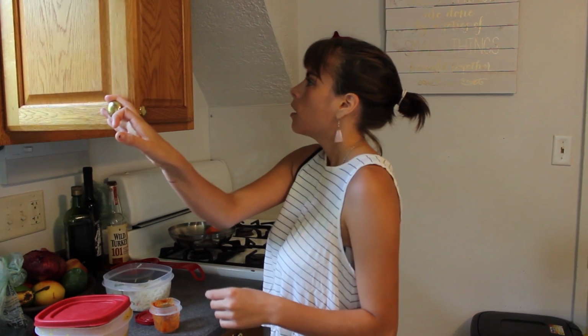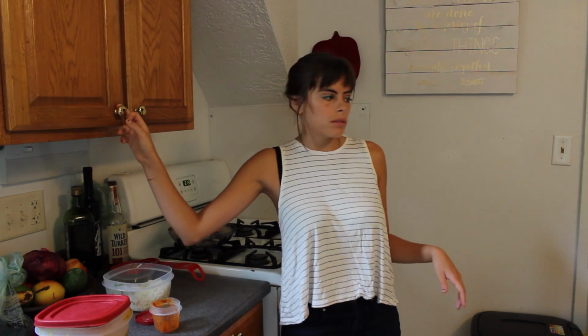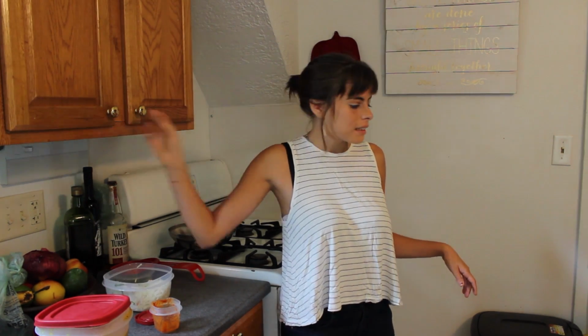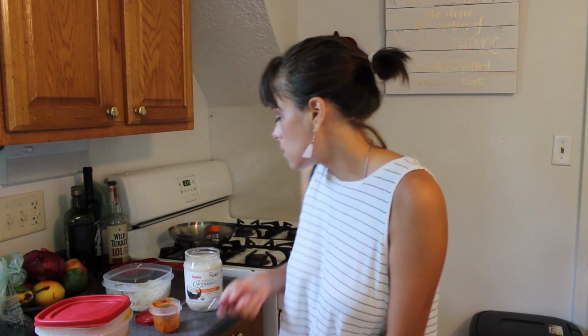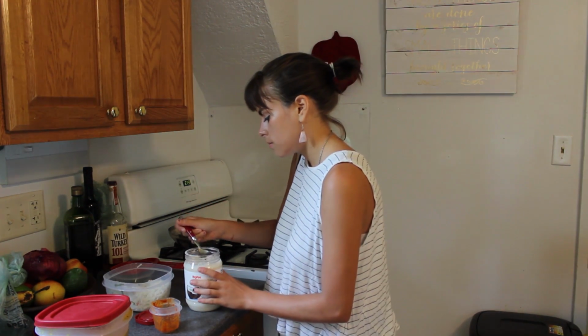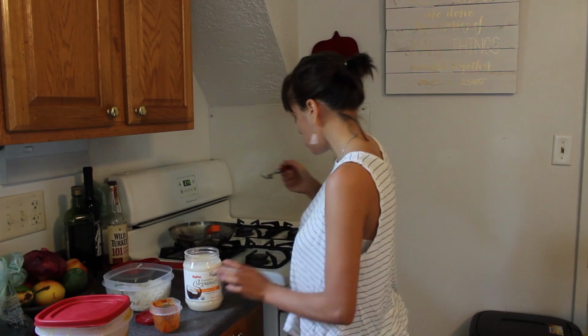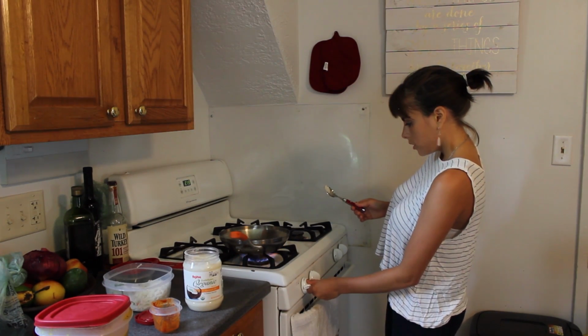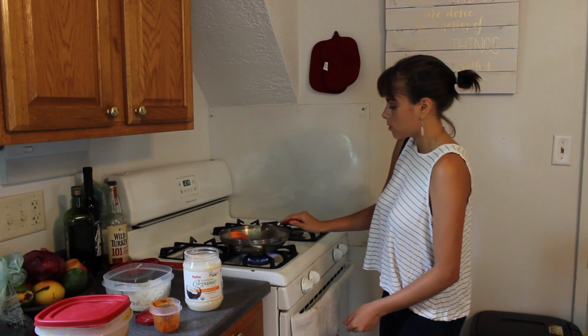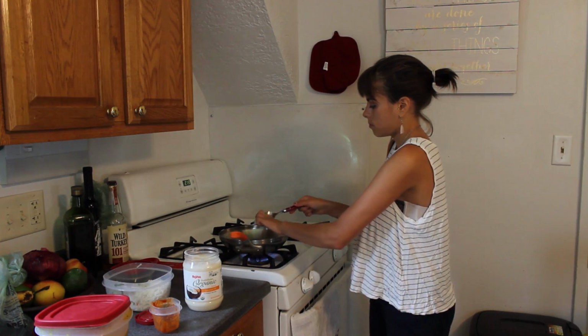I'm gonna get a teeny bit of coconut oil. I know there are oil-free vegans, I'm just not quite there yet. I'm just gonna add a small bit of that to this. So let's see, about this much. Gonna use the front burner. Light your stove. Here we go.